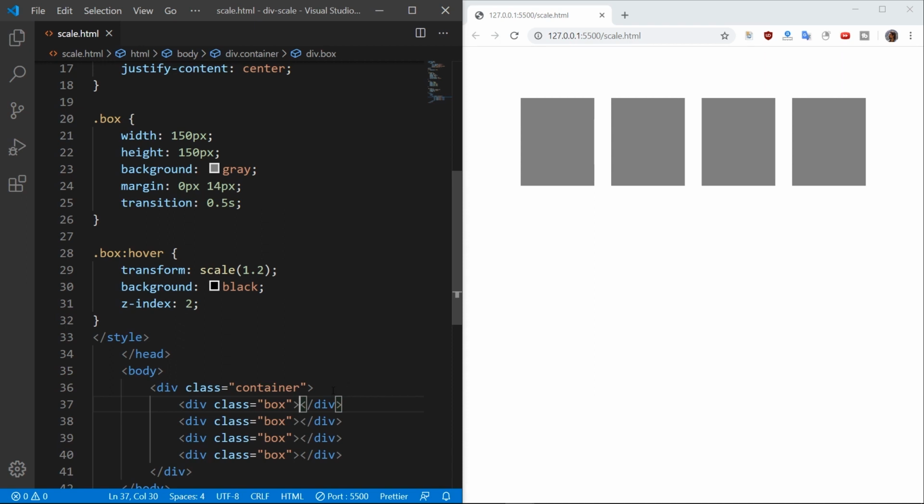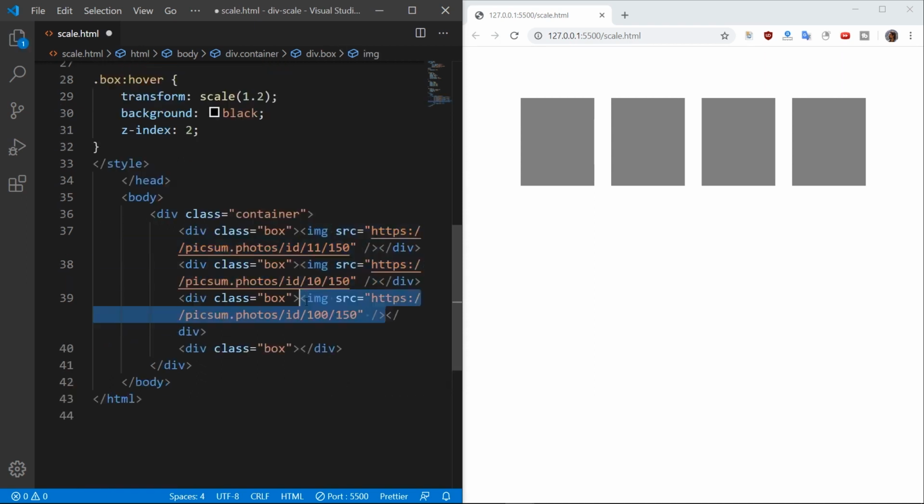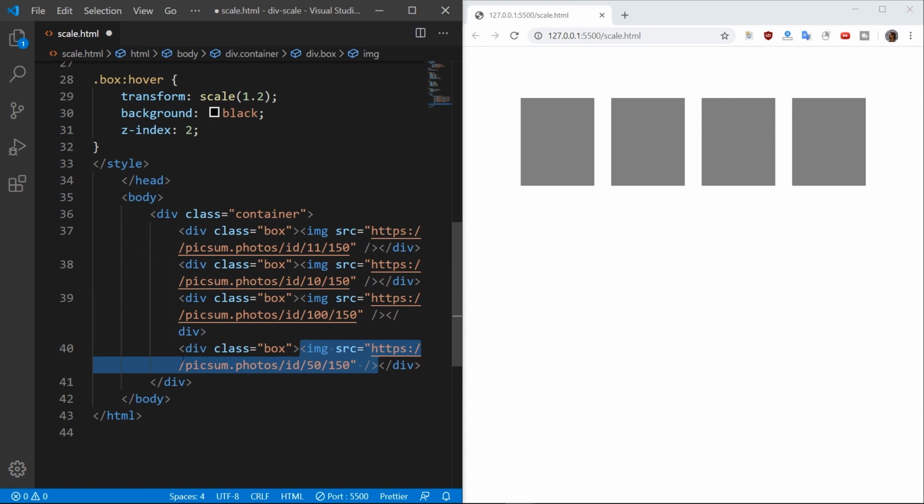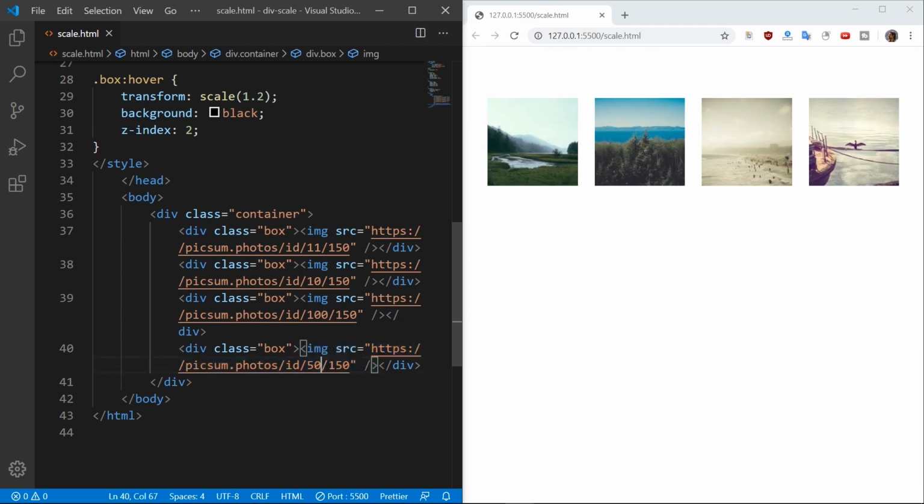I'm using Picsum for the images, just like Lorem Ipsum works as a text filler. In the same way, Picsum works as a visual filler. I've added 4 images here. I've added various images inside the div tag of each box class. I'm saving this and looking at it. The size of the images here is like this because they are 150 pixels wide. To see how these images are used, you can access the relevant site by searching for Picsum to see how they are placed here. Each photo has its own ID on the site. You can change the photo by entering the ID here, and we determine how many pixels wide it is from here. Each of these images is 150 pixels wide.